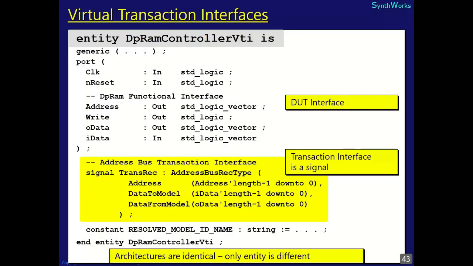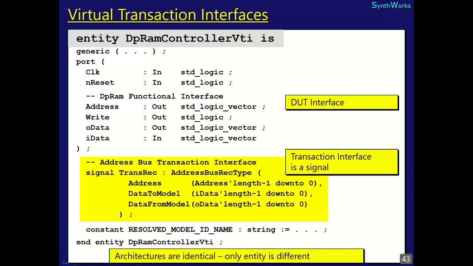Okay, so what we do then is we create a signal. After the ports end is a declarative region in an entity. I like putting this there because then it kind of mirrors what the other one did, where we had a port up here called transrec. Now down here, we have a signal called transrec. The things I put here are mostly things that I want to access by external names. Okay, so this is one of them. I put this constant down here for another reason. I put it down here because this is the only difference between the connected interface and the virtual transaction interface: how we construct that name. It's slightly different.